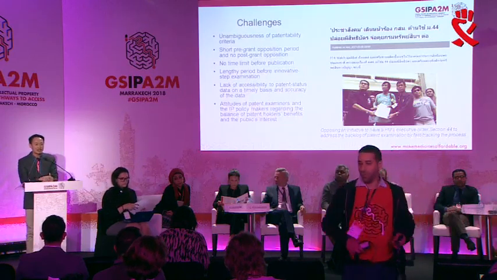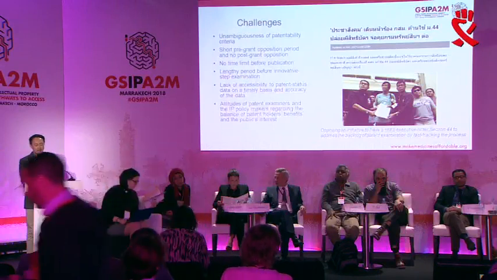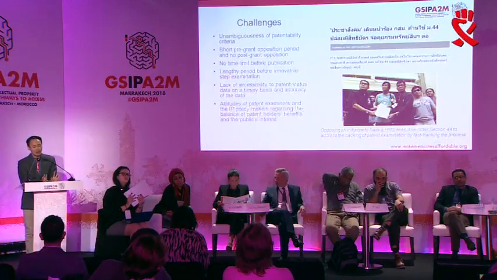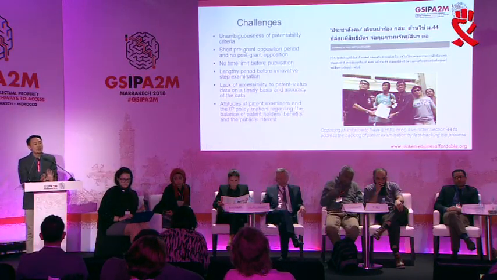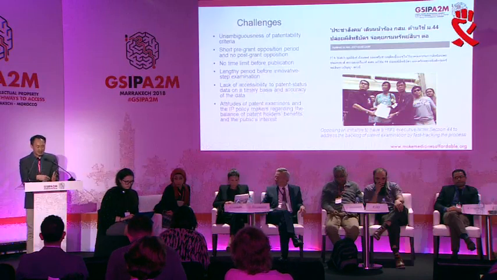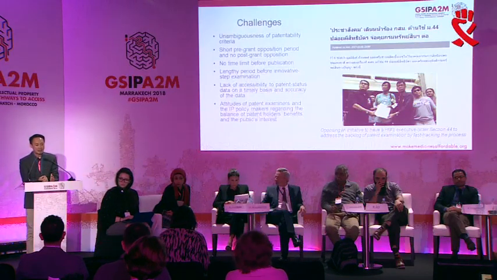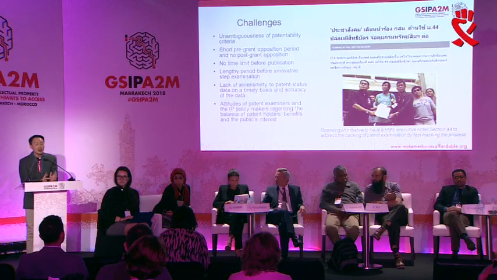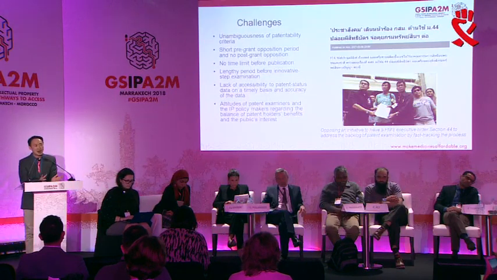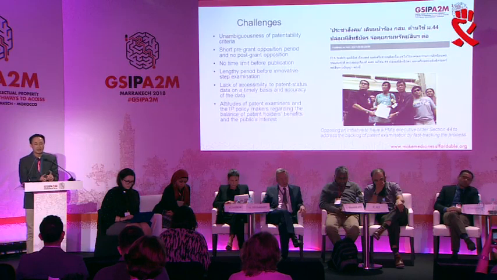But right now, they are trying to develop the online system, but it's still in process. So we miss so many chances to find that information and file the pre-grant opposition in time, because the information is not available. Or even if it's available, accuracy is a problem as well. Sometimes it's not the same medicine that we are trying to find for the pre-grant opposition.